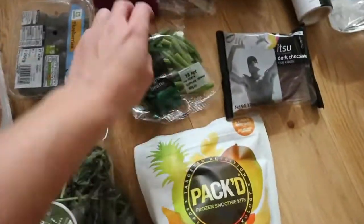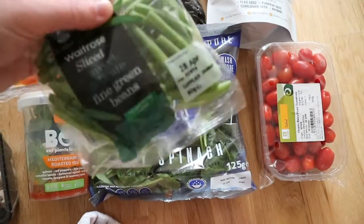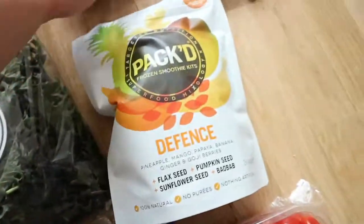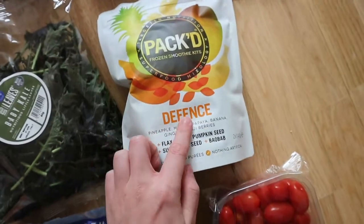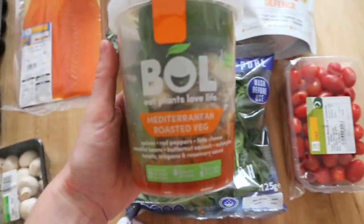Also got some green beans. Is this not like the smallest bag of green beans you've ever seen? I probably should have looked at the weight, but it looks like enough for one person, so that was a bit strange. And then I got this packed smoothie mix, which goes in the freezer. I wouldn't usually do something like this, but it's because it was on offer if you bought one of these, and I'm pretty obsessed with these bowls.